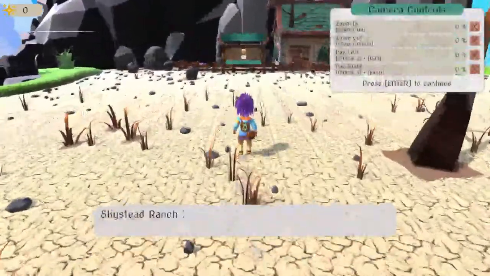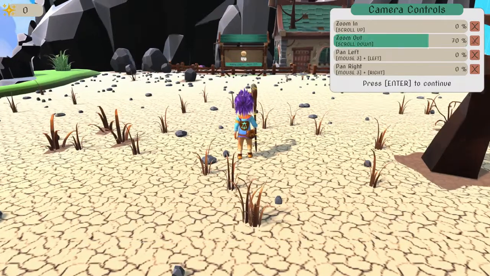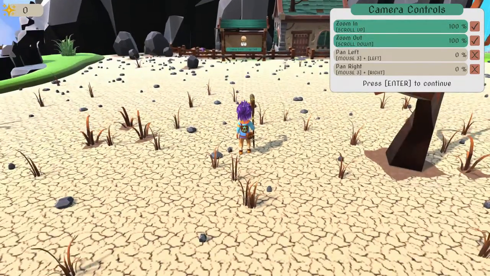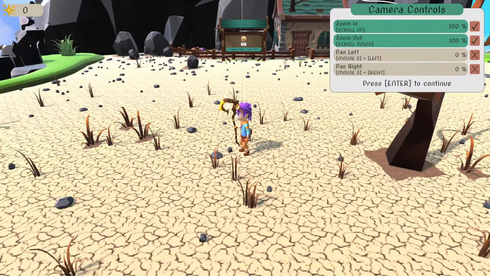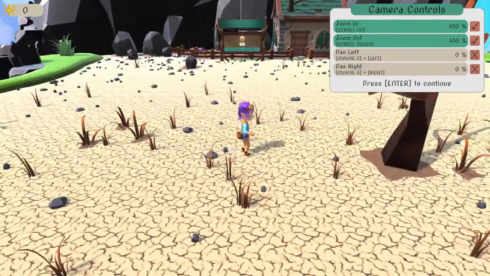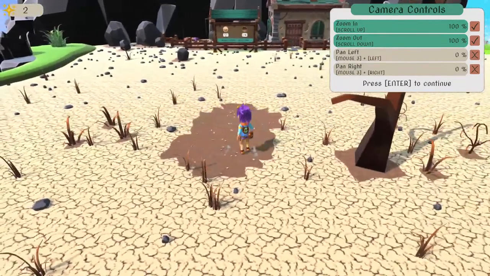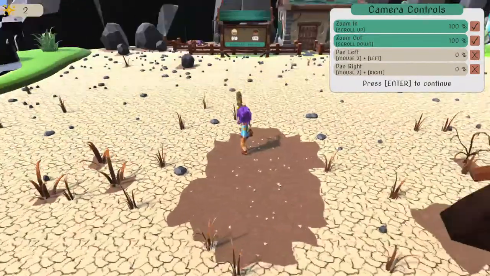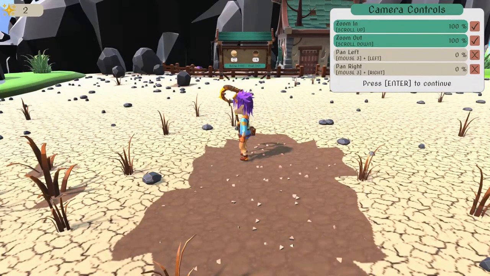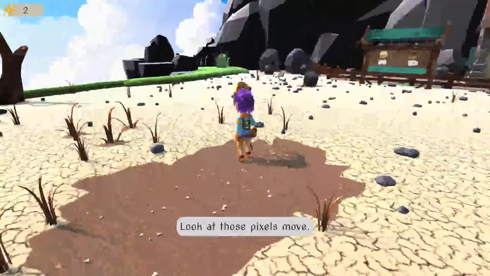Oh, I have to fill up the meters. Skystead Ranch is a top-down game, but you can still look around. Okay. Scroll up. Pan. What did I just do? I just mined something. Did I mine something? Okay, there's scroll up, scroll down. Mouse three. Look at those muscles. Oh, move. Okay, I get it. They meant the wheel button.